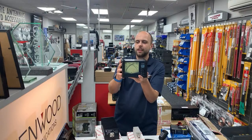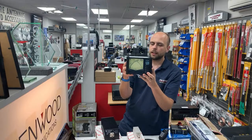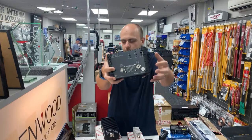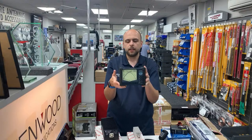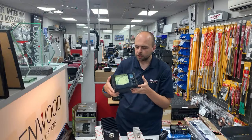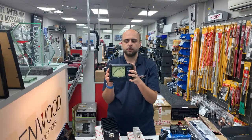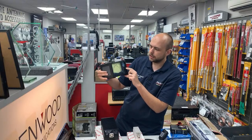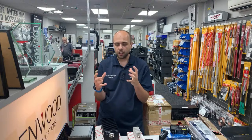We've got the CN901 in stock — the large cross-needle meter from Daiwa. These have been around for ages, tried and tested, with proper PEP hold. Switches on the back control the backlight and PEP hold; you need a DC input for those features, but basic metering needs no DC. This is the HP version, good to 250 MHz and up to 2 kilowatts. There's also the 3 kilowatt HP3 version if you're running serious high-power, and a VN version with N-types going up to around 500 MHz.